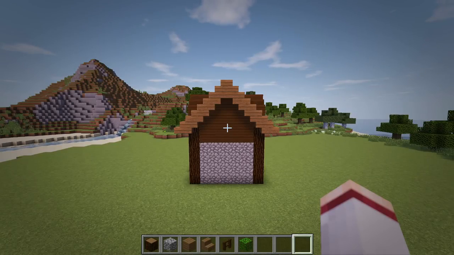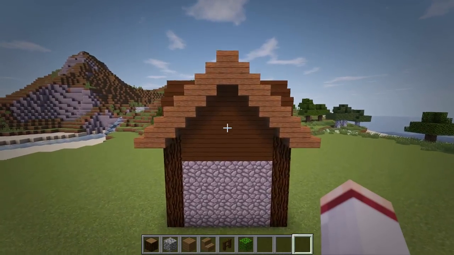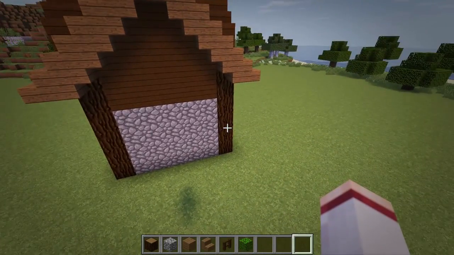Next up, we'll add in the porch. So starting at the front of the house, add a couple columns of spruce logs that are 2 blocks out from the front corners and are 4 blocks tall.